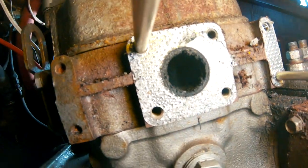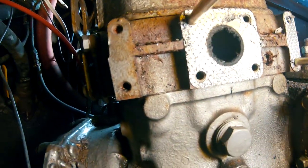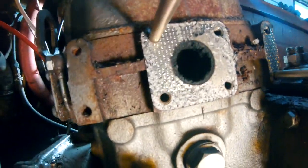Decent amount of carbon buildup in there. It's hard to see on the camera, but that needs to be cleaned out for sure.